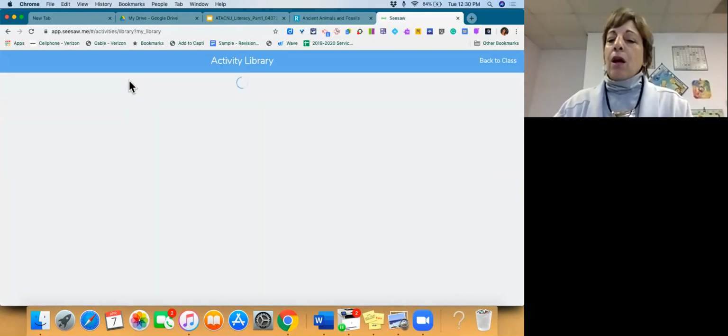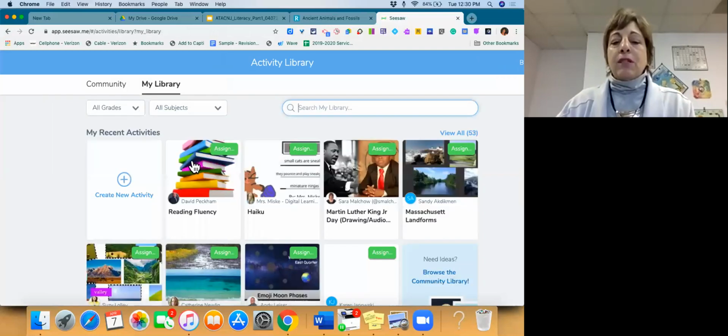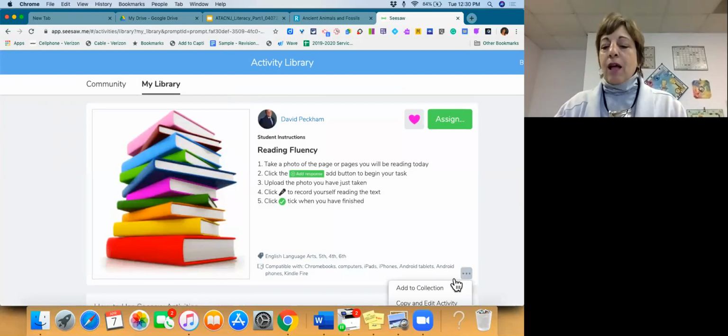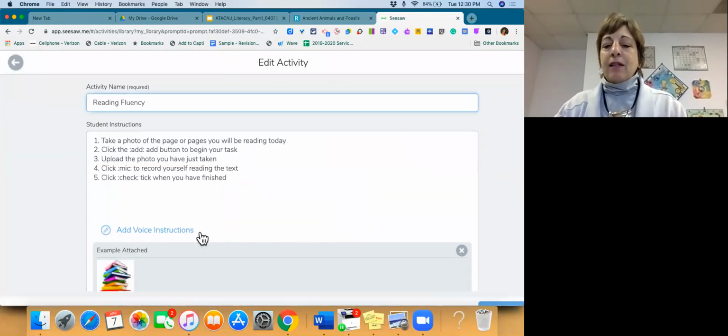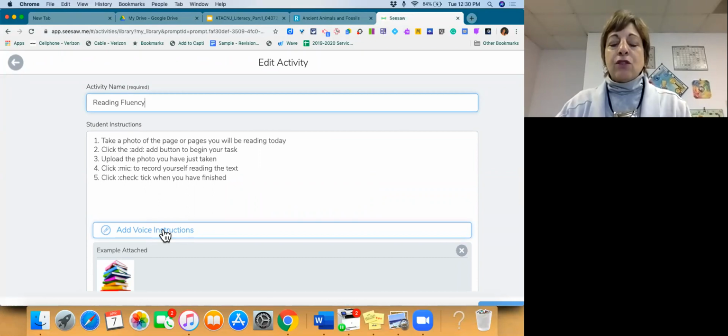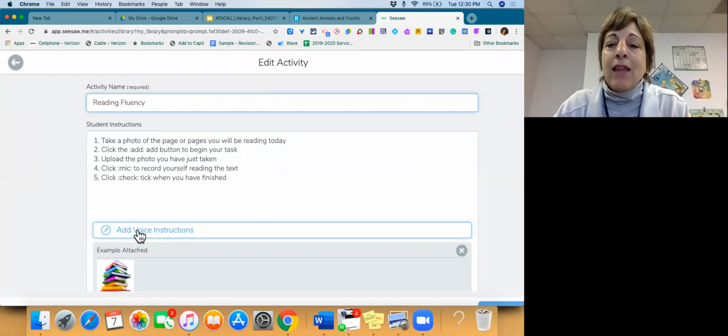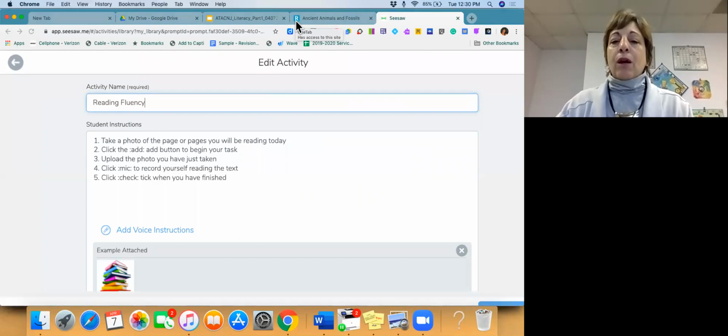And this is the power of Seesaw, one of the superpowers. This teacher didn't record their audio instructions. One of the things I can do is copy and edit this activity, and you will see I can add voice instructions, which to me makes it so powerful, because we are sending home a lot of work that students are unable to read the directions on their own. So I can add those voice instructions so that the parent is unnecessary, and this activity can be done completely independently without parent support, which is a very powerful option.